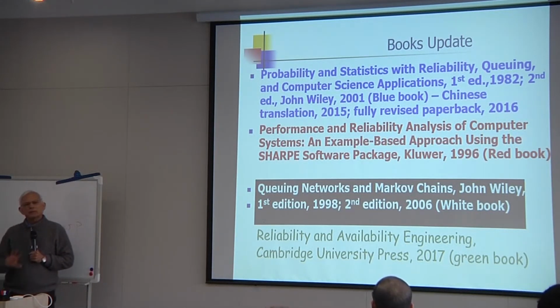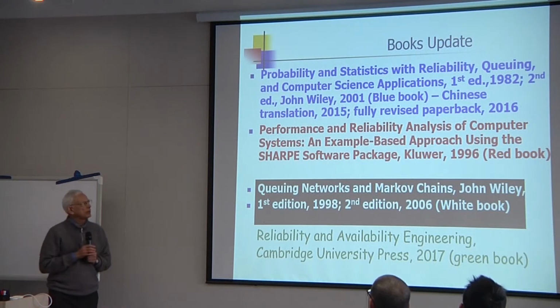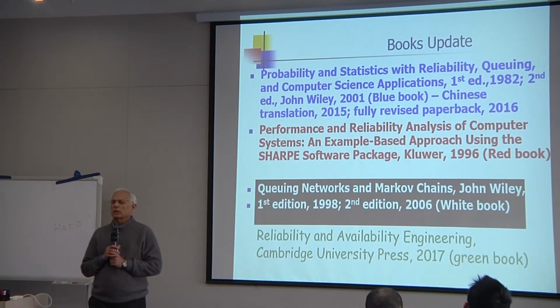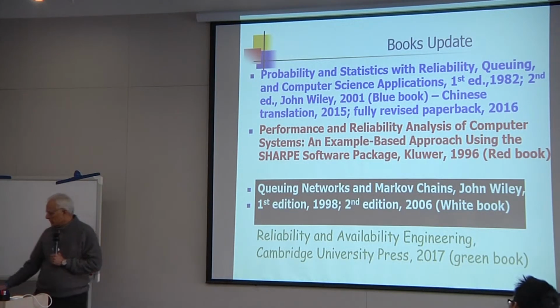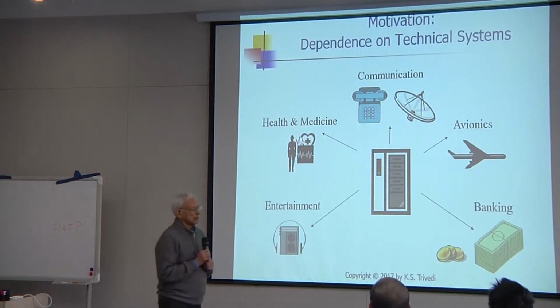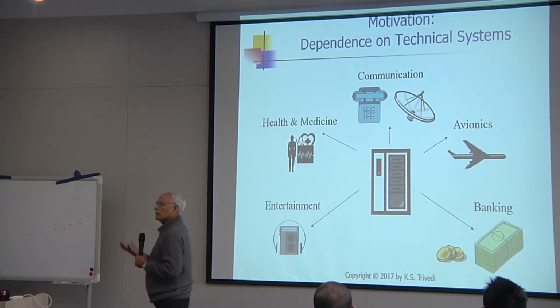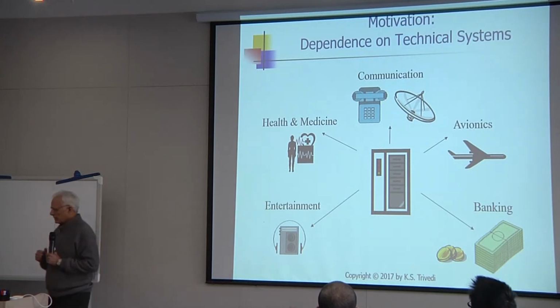So far so good. That's a very broad overview of what I have been doing with a lot of people around the world. Now it's clear that most of what we do today somehow depends on computer systems, communication networks, and so on. So we expect them to be highly dependable. So it goes without saying that we want our systems to be reliable and available.